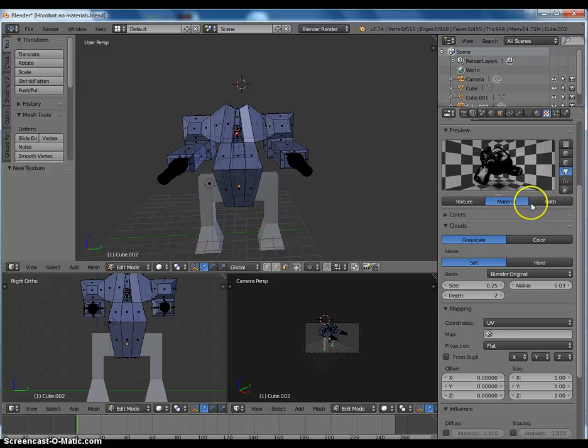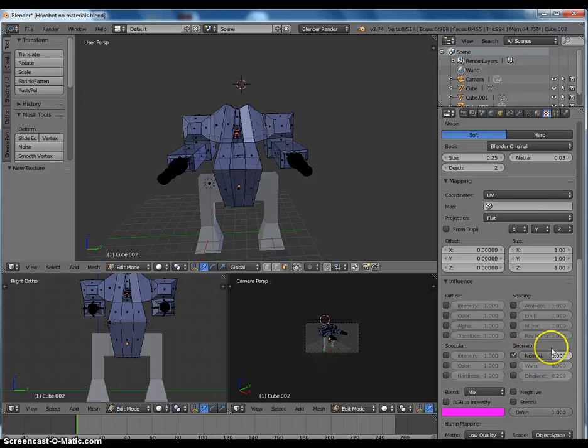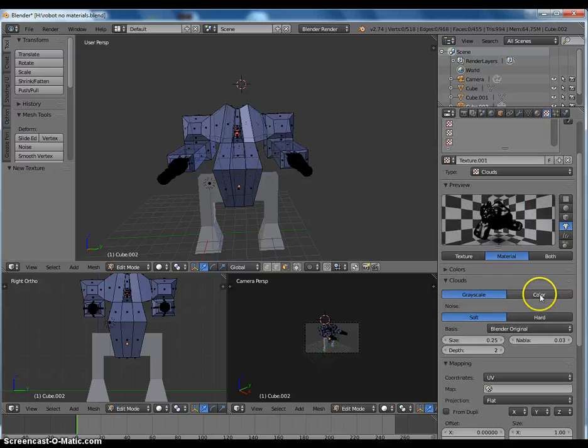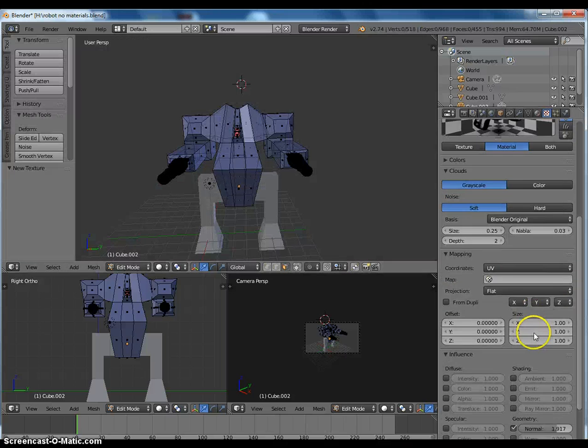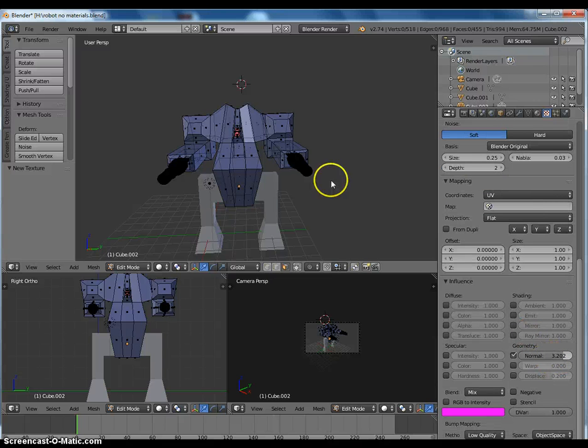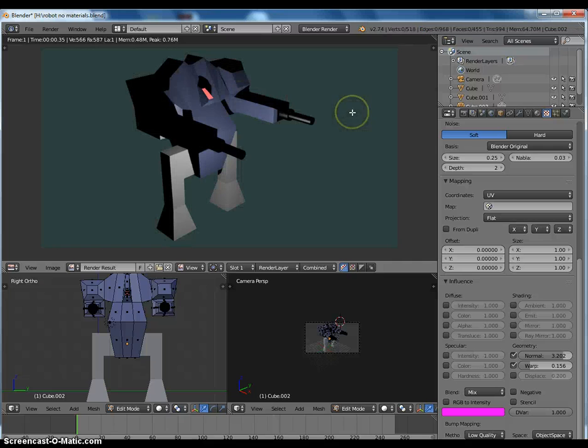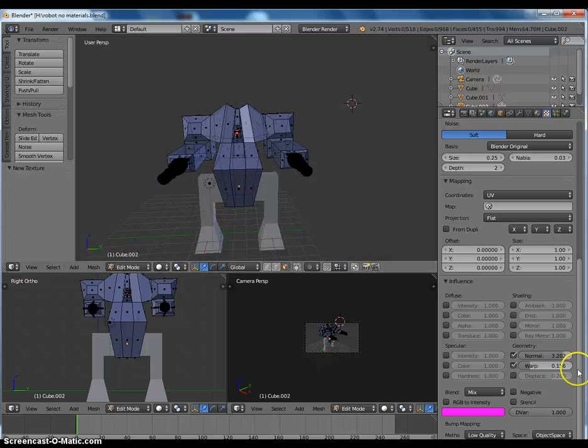So let's see if we can notice a difference. So 1 is the default, I'm going to bring that up. And you might see that the gun is a little bit warped now. Okay, and we're out of time.